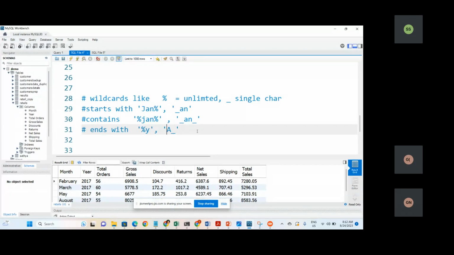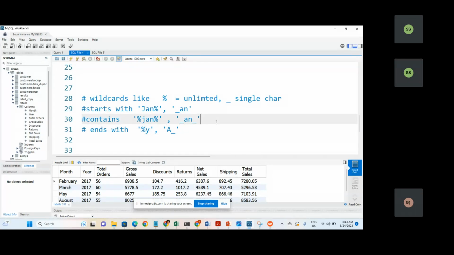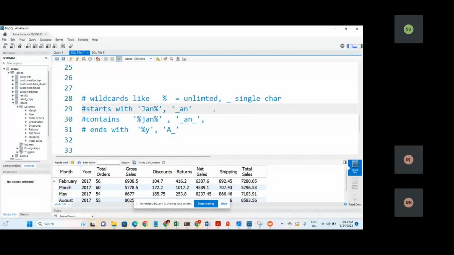Okay, you can club this percentage and this underscore. You can do it, guys. For example, if I want to see values starting with John, underscore an, percentage.